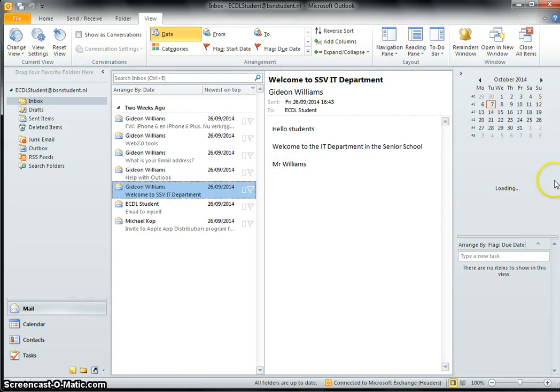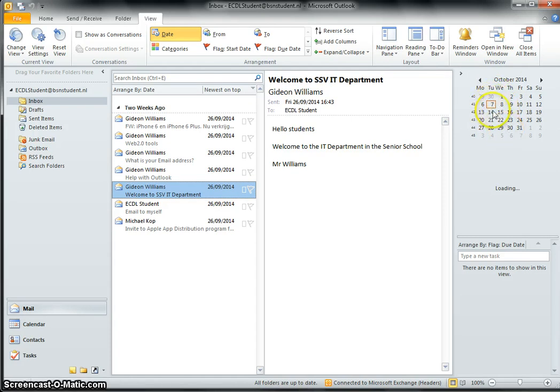On this side, the last column, this is the to-do bar. And this is quite useful if you have planned meetings, or people have sent you requests to meetings, or you've put in notes and reminders to do, and they will appear next to your calendar. You can also see that I'm making this video help guide on Tuesday the 7th of October because this date is selected.